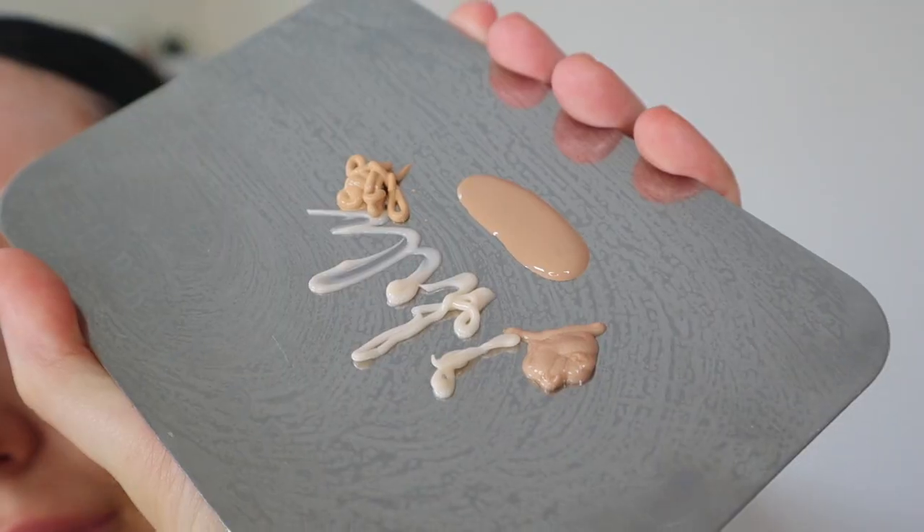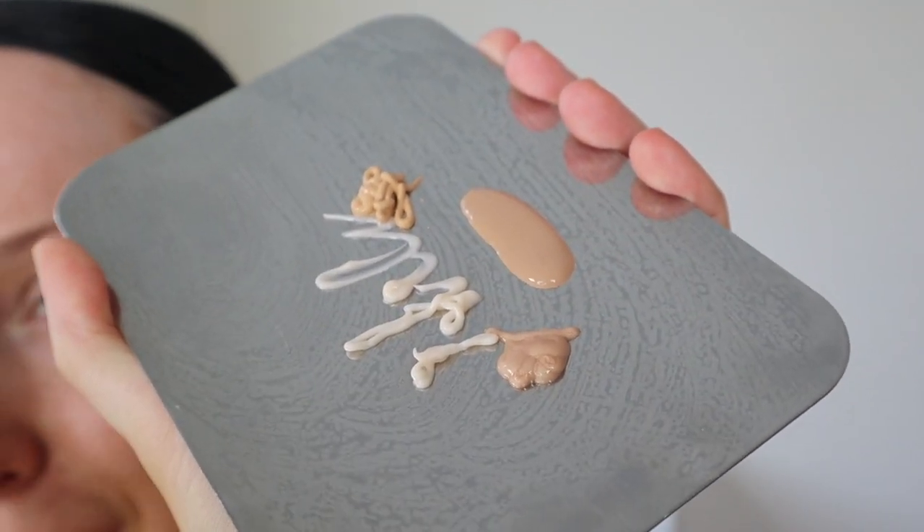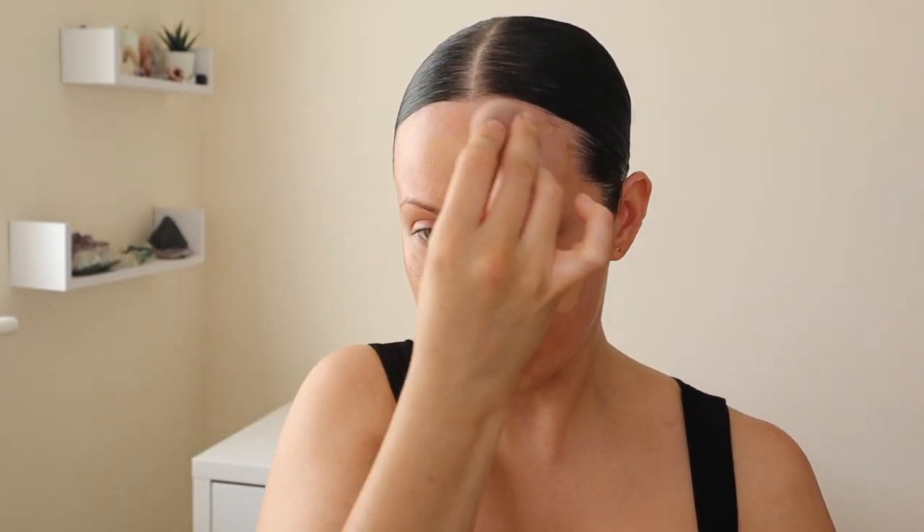I've got my old but trusty sponge — it's been through the wars but I love how soft it is. In the spirit of keeping things quite glowy, I'm going to put a touch of glow into this as well. I can't decide between the Charlotte Tilbury Wonder Glow or the Vive Skin Dew — the Skin Dew is a little bit stickier so I think we'll go for the Wonder Glow. This is a wonderful potion we're about to mix up and put onto our skin. I just put splotches of it all over my face and then get it bounced into the skin, looking fresh and beautiful.